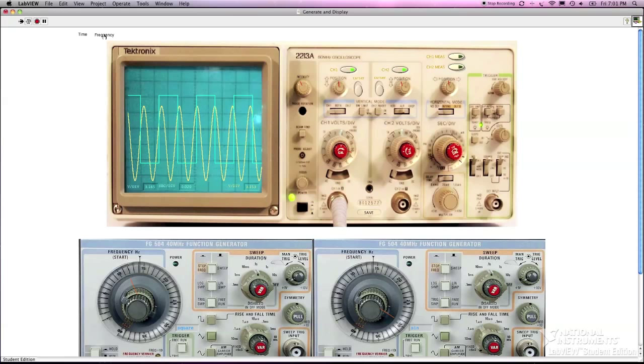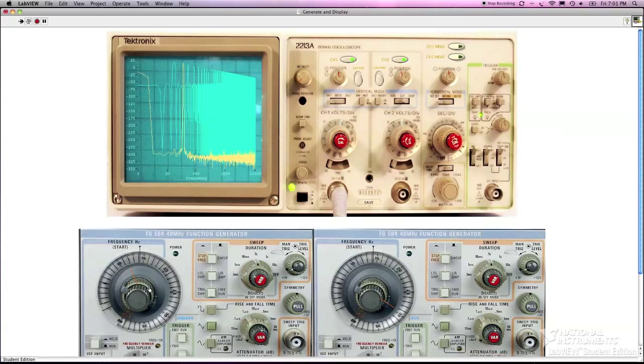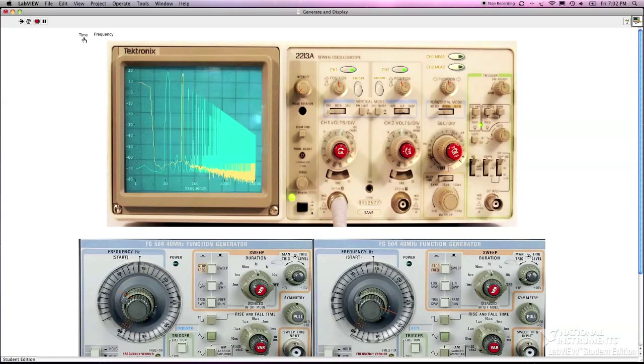So the frequency area kind of lacks in function, just shows both channels all the time, versus what I thought would be the maximum frequency I'd be using. So I didn't add a whole lot of functionality to it, but I'll just show that it's measuring the frequency here. That's channel 2. And then channel 1 obviously is the square wave. You see all those harmonics. So that's it on the frequency.